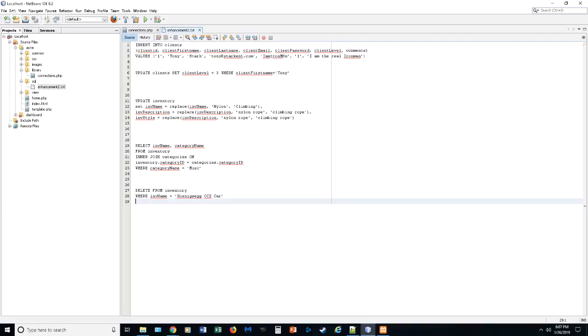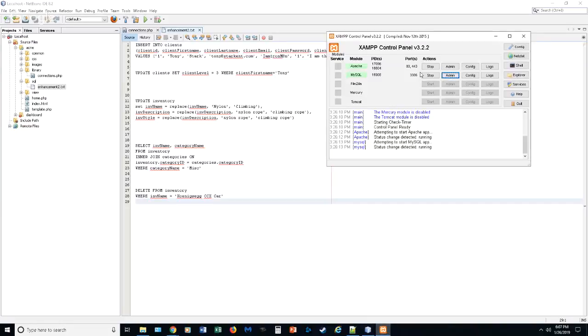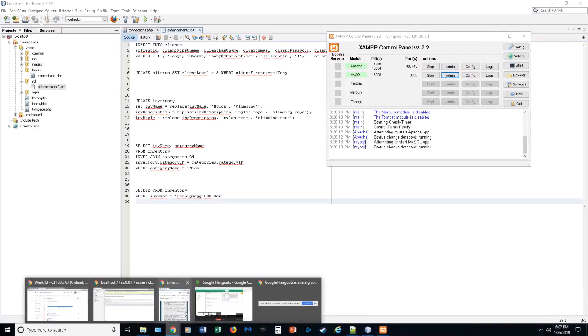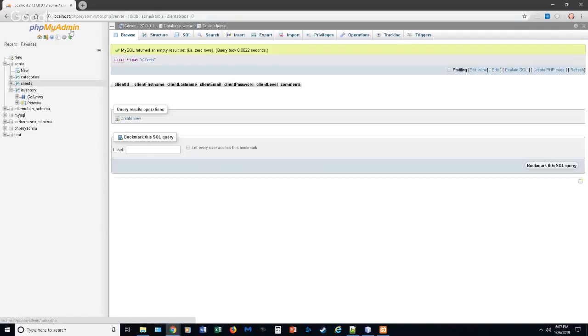Right. So, with that said, I'm going to open up the MySQL. Click on the admin tab, which is going to bring up our localhost phpMyAdmin here. As we can see, we have our categories, inventory, and clients tables already input here.